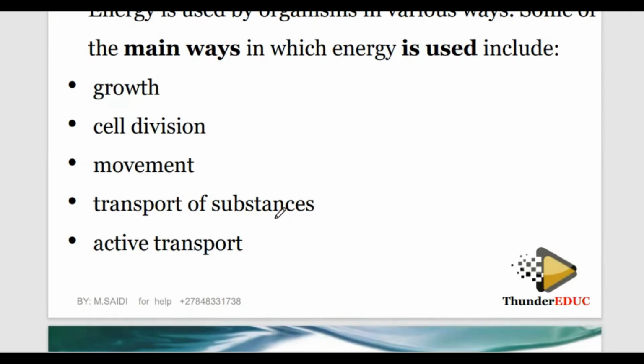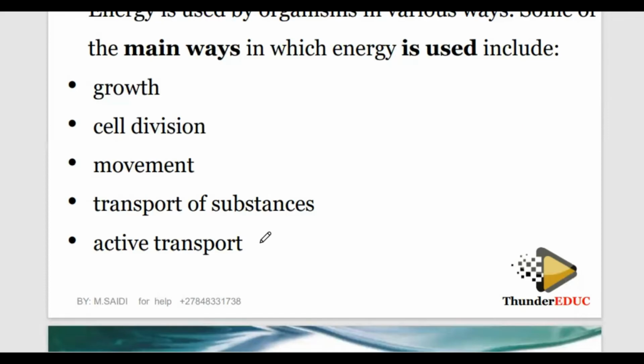So when you talk about movement, we are categorizing it, putting it into one umbrella, meaning that locomotion and movement of the parts is the same thing, so we take it as a movement. Then we have what is called transport of substances. Remember, we have substances moving across the membrane, across the neurons, reabsorption in the nephron. There are a lot of things which are supposed to be transported, to move across somewhere.